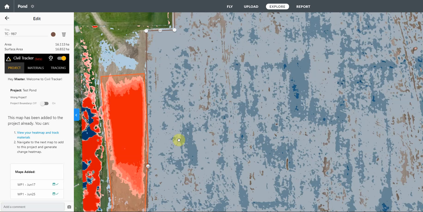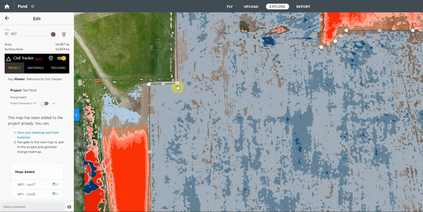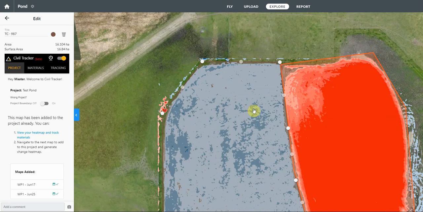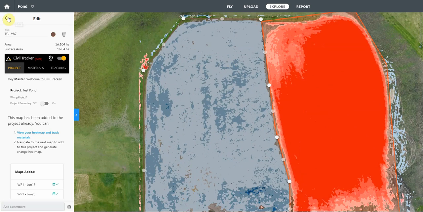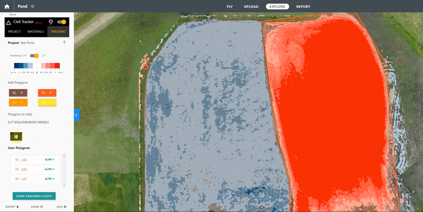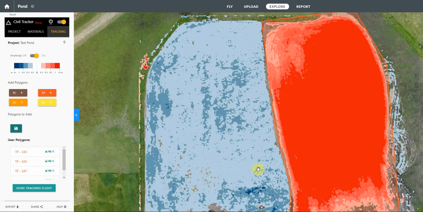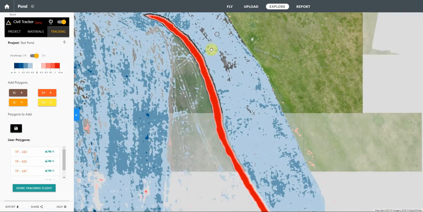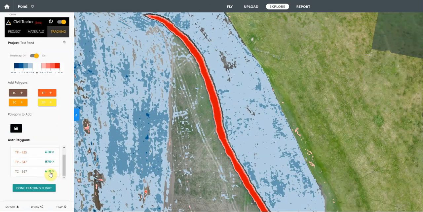Being a little over picky. Okay, so we've got that topsoil polygon. And we'll save that. And we're going to add one more topsoil polygon for over here.